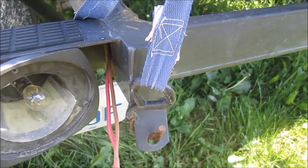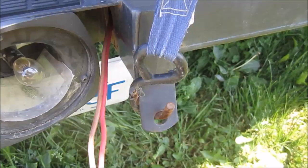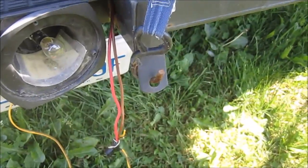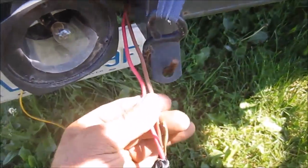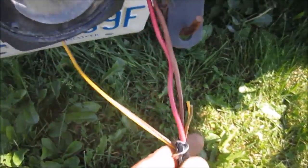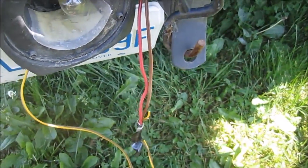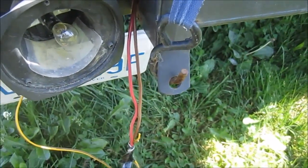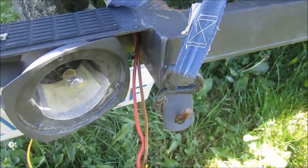You can see I'm just untaping the method of my madness here. Well, I need both hands, so I'll be back with you. Well, let me just give you a little tip here on what I'm going to be doing. I'll be hooking these wires up to basically where these wires went to. And being that they're different colors, I'm going to have to color coordinate it all to make sure the right light is going to be lit up at the right moment. And then I'll be moving to the front of the trailer and installing the plug for the back of the vehicle. So I'll be back with you.